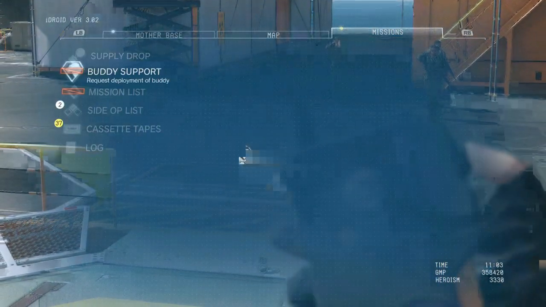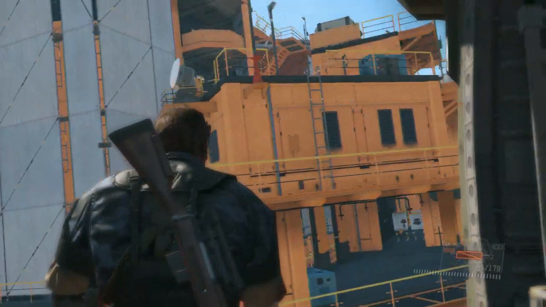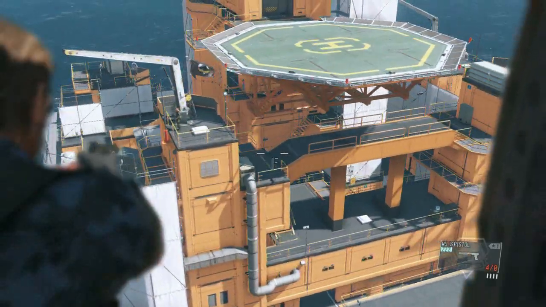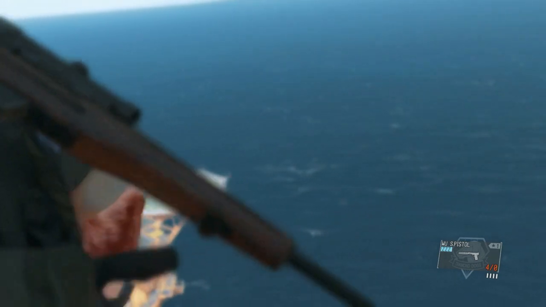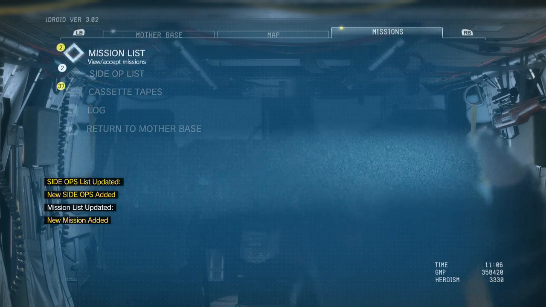Okay. So now we want to start. How do I get more ammo? Is it like a spot at the base I pick up ammo, or what? Kinda confused on that. Alright, close it up! I still don't even know how to take cover that well. I always jack it up. Side ops list updated. Mission list updated.